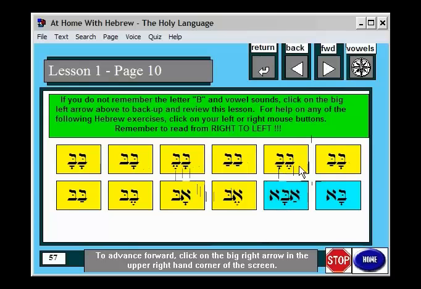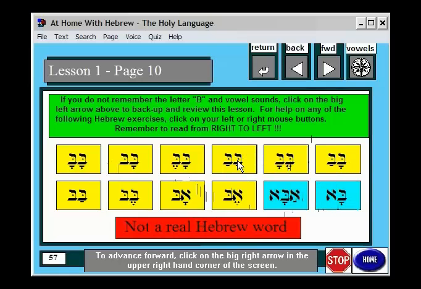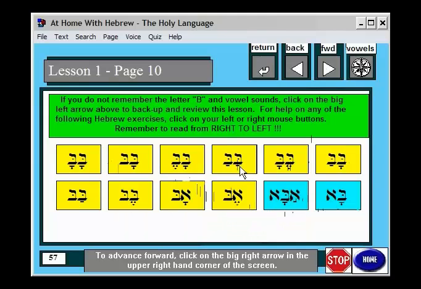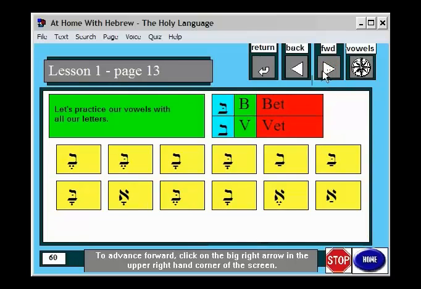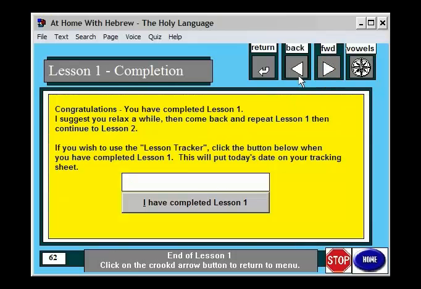Babe. Okay, so all the yellow words are actually nonsense syllables. The blue words are real Hebrew words. So if I want to know what a real Hebrew word means, I can right-click on it, and the computer gives me the English translation at the bottom of the screen. To hear the word, I always left-click on it. Abba. So if I right-click on a yellow word, it says this is not a real Hebrew word. So then we add other variations, and that's an example basically of how long a lesson is.